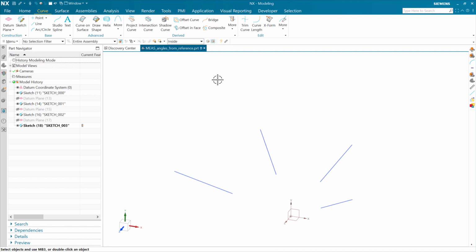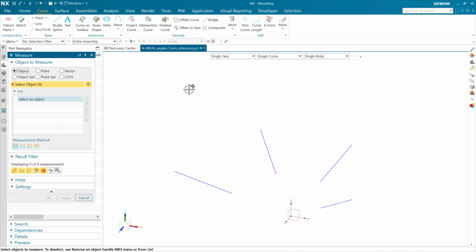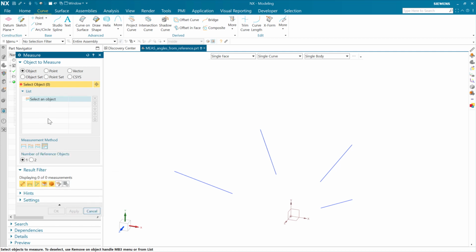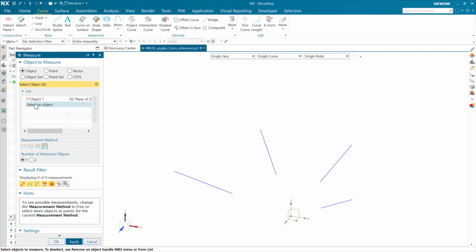So doing the measure here, one thing we can do that I think may be useful in this context is use this measurement method, from reference object. This is going to choose one object first to be the reference object and then perform n number of measurements, some set of those, away from that object. For instance, if we picked this XZ plane down here as the first one, it'll show a little icon at the beginning that tells us that's the reference object. It'll be the top object in the list. You can move another object to the top of the list later if you want.